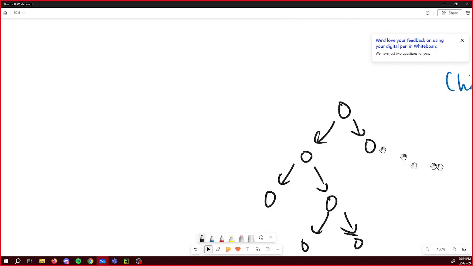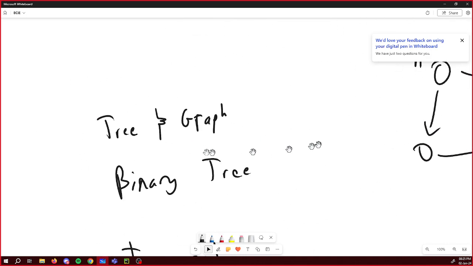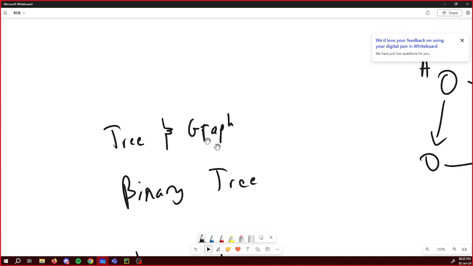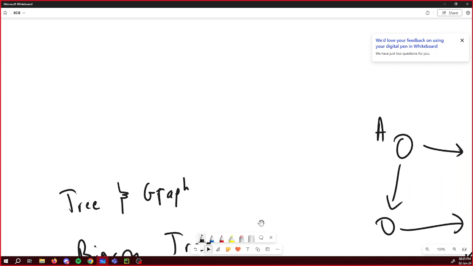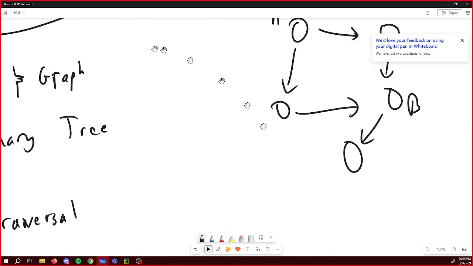That's all for trees. You have learned about graphs and trees. A tree could be considered a subset of a graph. This is the larger one, this is the small one. A tree is a unidirectional graph that just branches out.